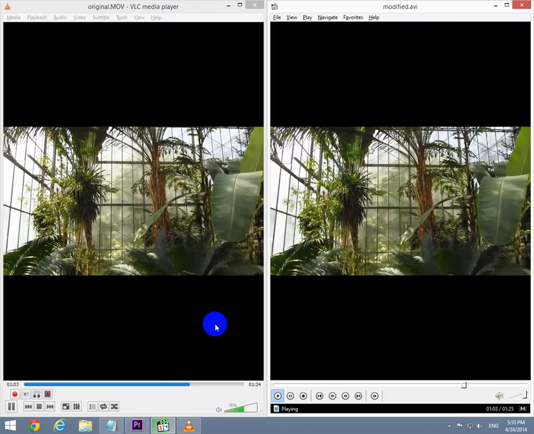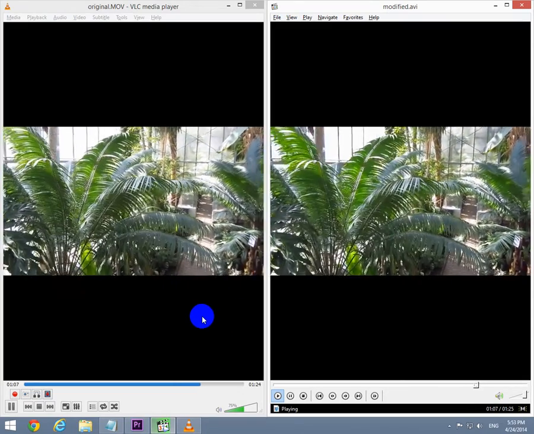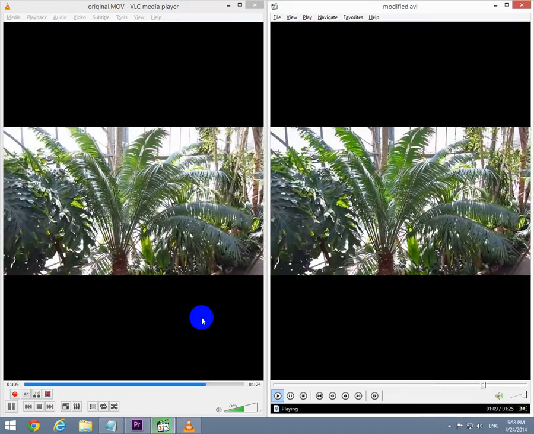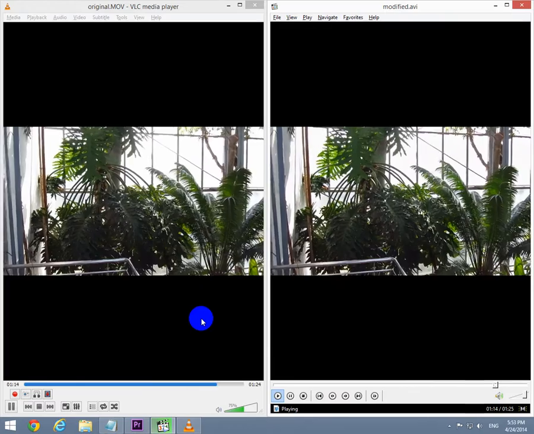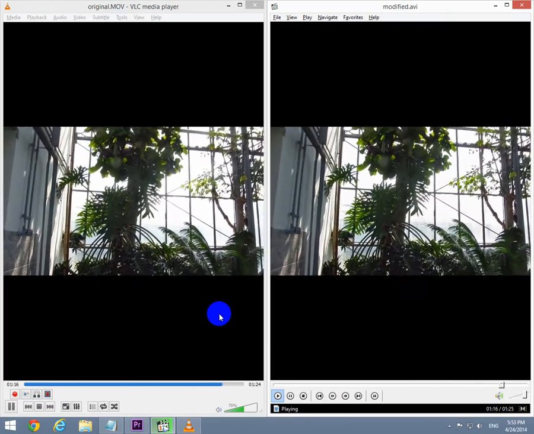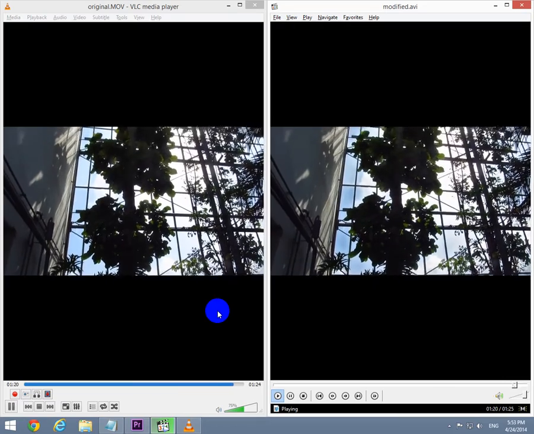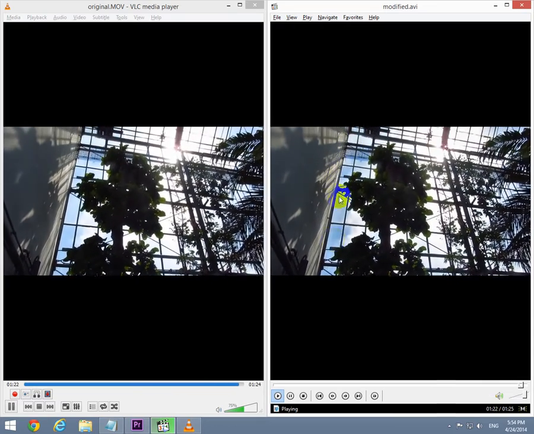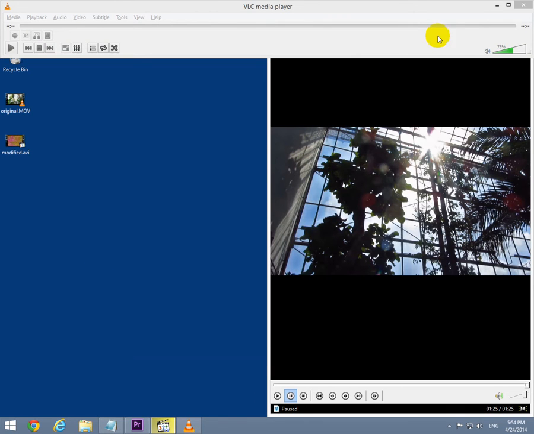And if you apply some heavier modifications, then the effects are more visible. And let's see here. The sky is more blue here than here. Okay, that's it.